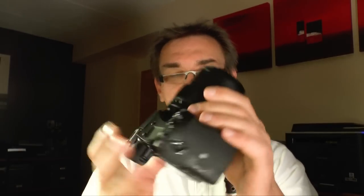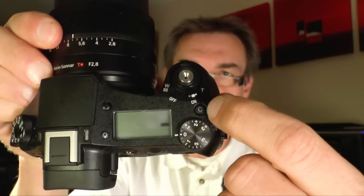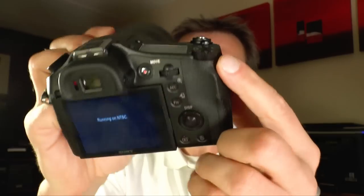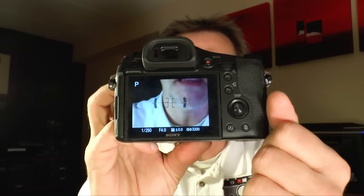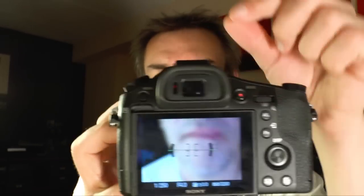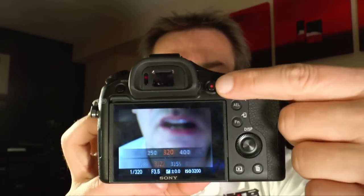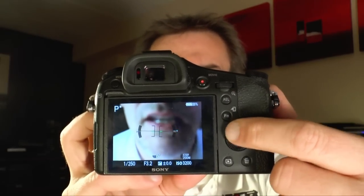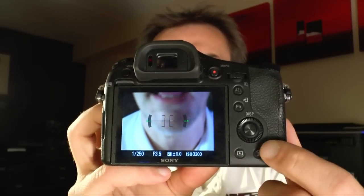Okay, next point on top of the camera, we have the custom button or function button, and then we have the correction dial. On the back side of the camera we have, I showed you before, the LCD screen. Here we have the menu button, we have the rec button for the movie, then we have a dial here, then we have auto exposure lock, the function button here, we have a dial and button. And at this point, replay and trash.